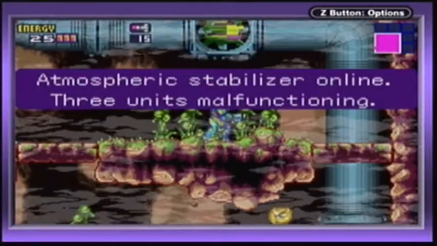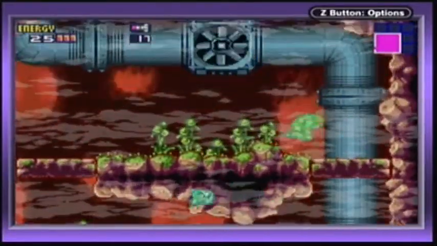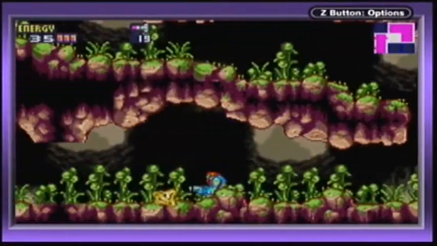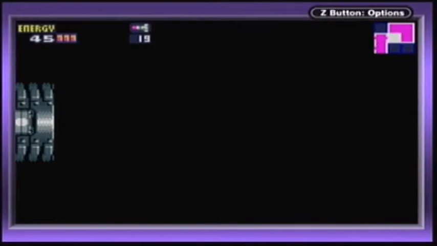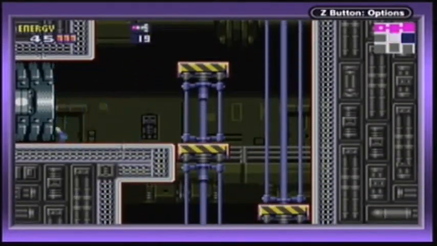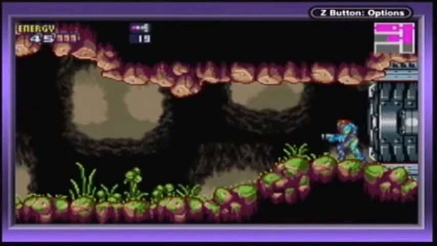Silly things. I gotta make sure I get more green things, because every time I replay through the game at this point, I find I run out of missiles. Now you can't actually go down there. There's nothing down there, I think. Anyway.